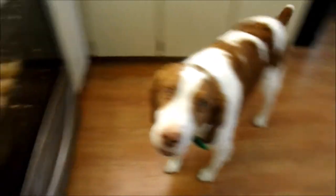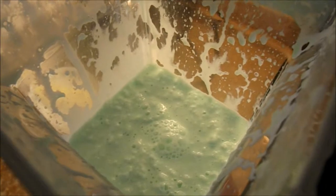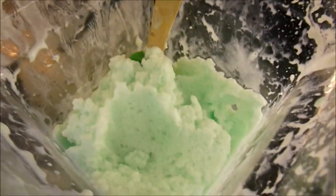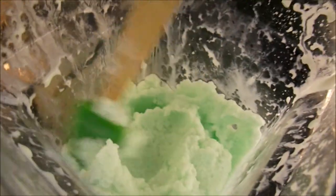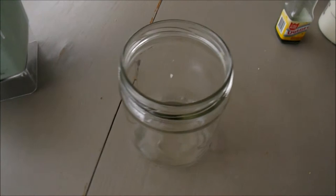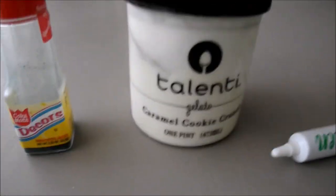Oh, he's excited! Alright, so that looks like a Shamrock Shake to me. So I added more ice, and as you can see, it made it much thicker. So from this point, we're going to put our Shamrock Shake into this jar, and then I'm going to add a couple things here to make it extra special.